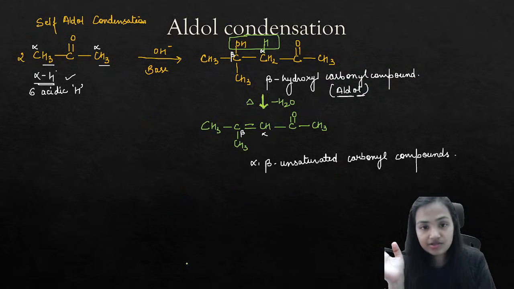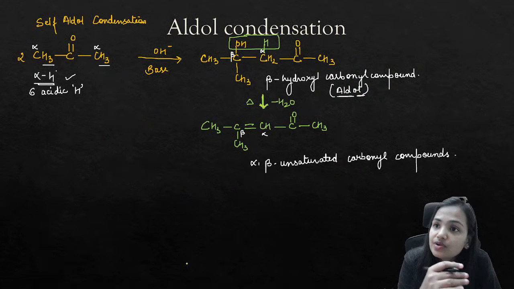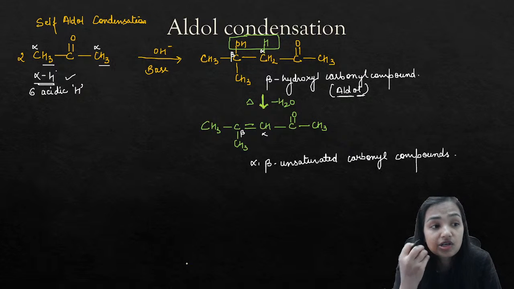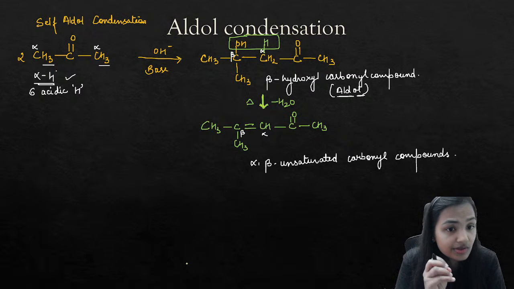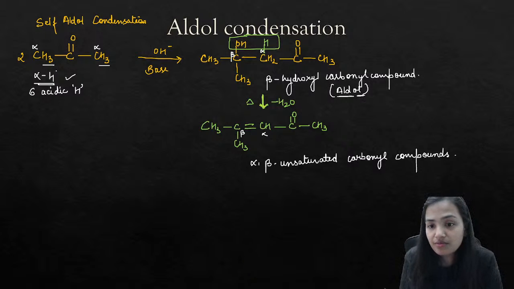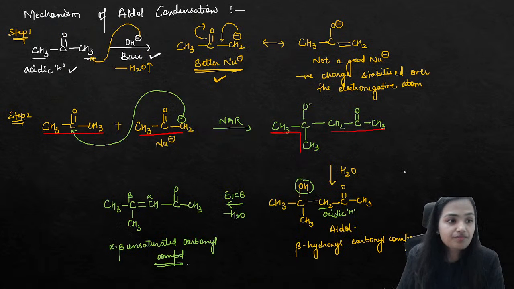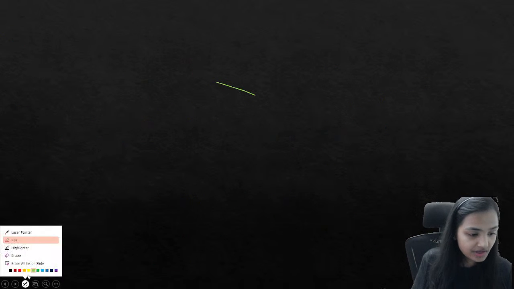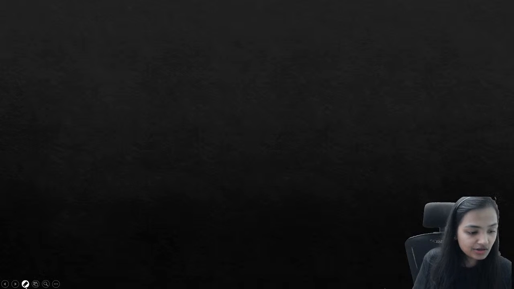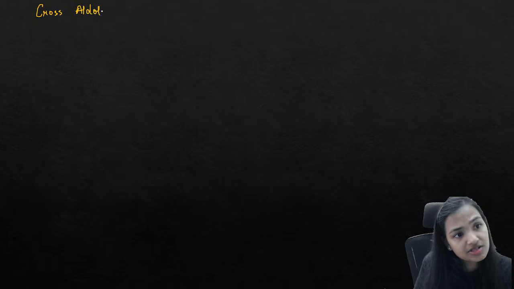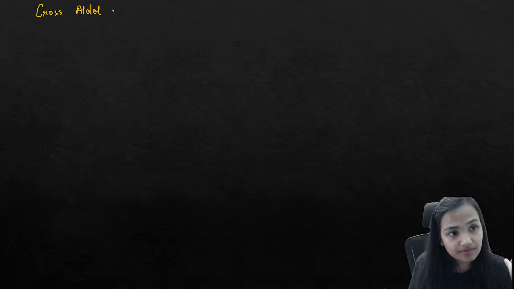So you understood what the difference is. In the case of Cannizzaro, we were not having the acidic hydrogen, so it was acting as a nucleophile. But in the case of the aldol, we do have the alpha hydrogen, so it is acting as a base, not as a nucleophile. And these are the products so formed, this and this. Now I will be giving you a mechanism of the cross aldol condensation. What will happen if we have the cross aldol condensation? In the case of cross aldol condensation, we just have to see the rate of reactivity.